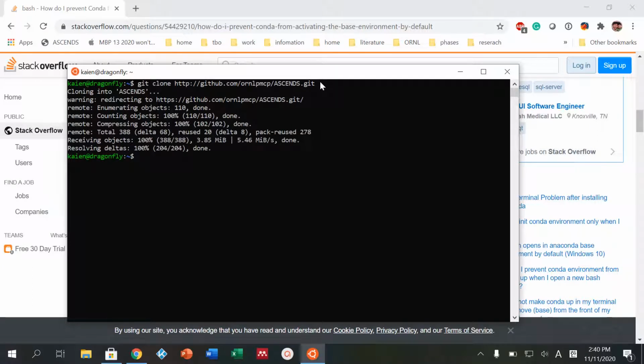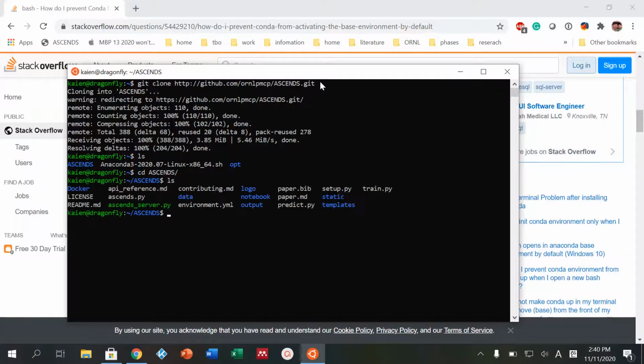It's not a big file, so it downloads everything fairly quickly. As you can see, we see the Ascend directory which we just got, and the file that we downloaded to install the Anaconda, and the Anaconda installed in the opt directory. So we're going to go to Ascend. You don't need to type everything, just type a few characters at the beginning, then use tab to complete the command. Then you enter, and ls is a command. As you can see, there are a number of files.